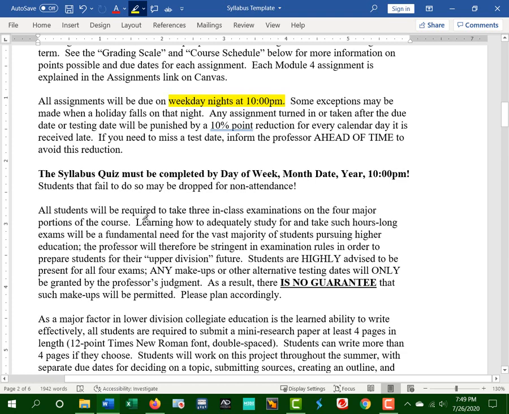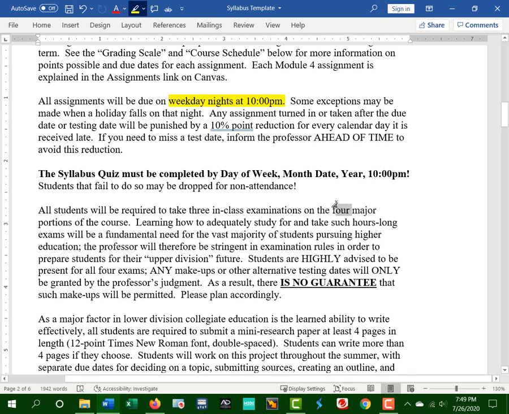We are going to have 3 major exams, and each exam is attached to one of the modules. So at the end of Module 1, you have Exam 1 for that lecture series, and for Module 2, you have Exam 2 that's testing you on only the lectures in Module 2. And this is actually a typo right here.